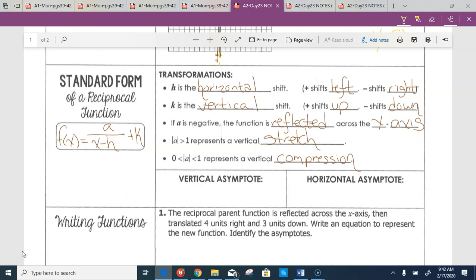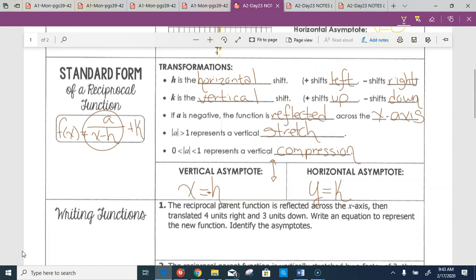So an easy way to find your boundaries, which is going to be a good first step, is to find your vertical asymptote. That's going to be a line that bounds your graph going up and down. And that's going to be x equal to whatever your h value is. I want to say it as negative h, the opposite of whatever h looks like when you plug it into the function. You'll see what I mean in a few moments. Your y asymptote, however, is going to be whatever your k value is, whatever you're adding or subtracting outside of your reciprocal function equation right there.